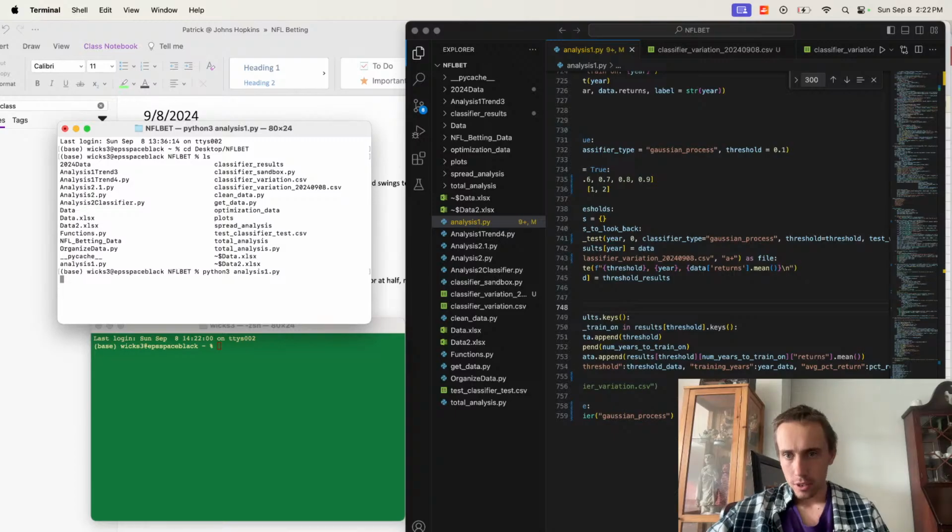Let's change where we're saving the data. Save that as 3. Then let's turn off use classifier and let's turn on optimize. Save it. New window.